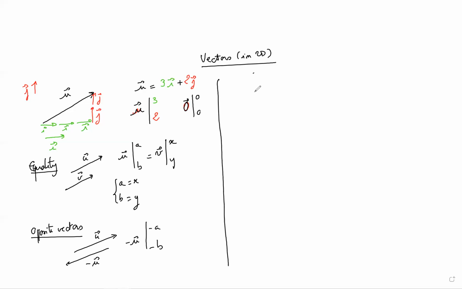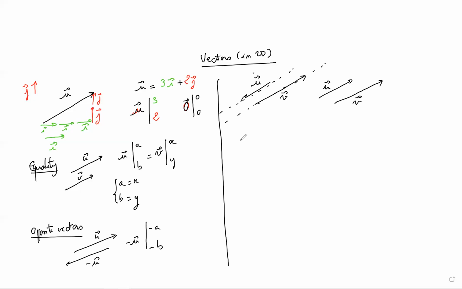You can find parallel or anti-parallel vectors. Sorry, I don't really know how to pronounce parallel. It means that U is the same direction as V, but not the same length. This is parallel, and anti-parallel will be when U and V are constructed on parallel lines but in opposite directions. This is parallel, this is anti-parallel, okay?